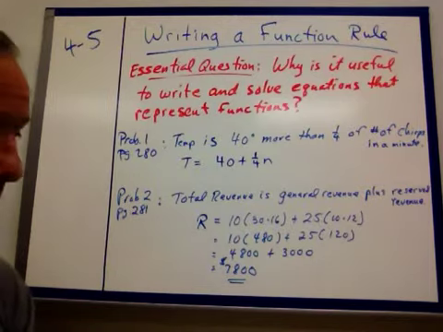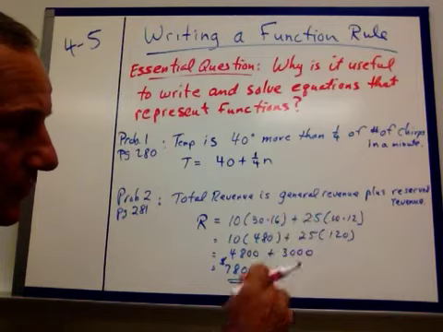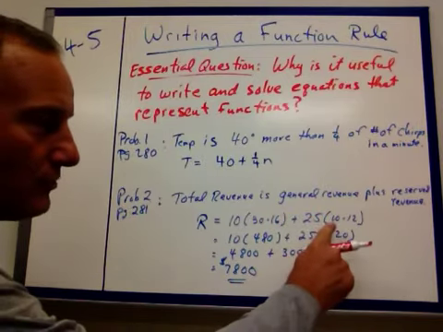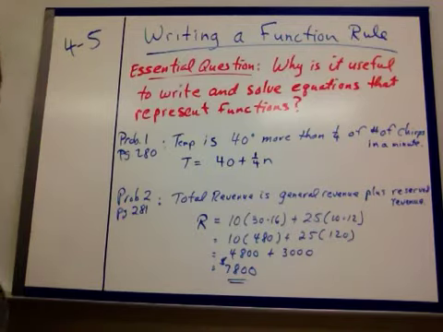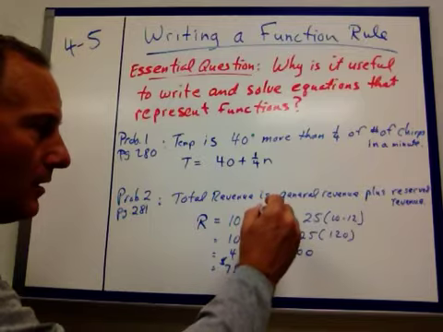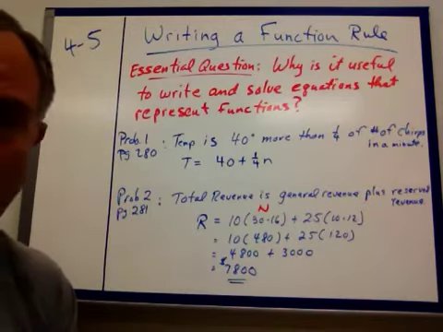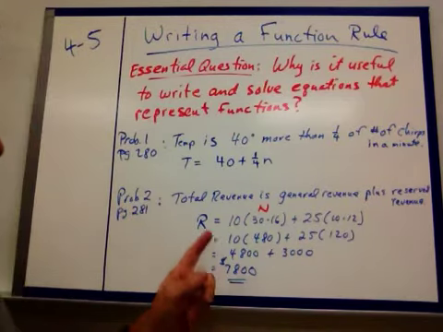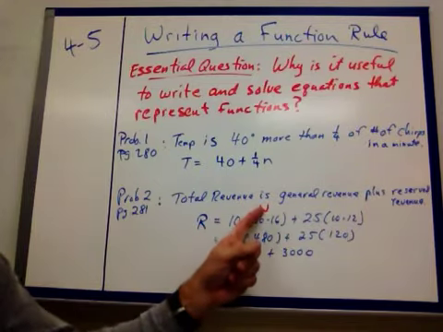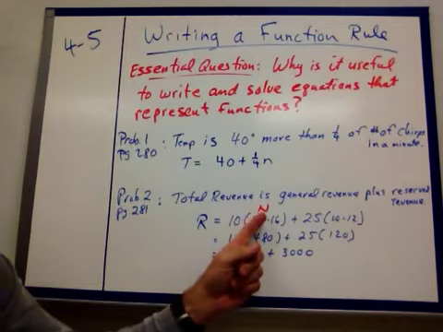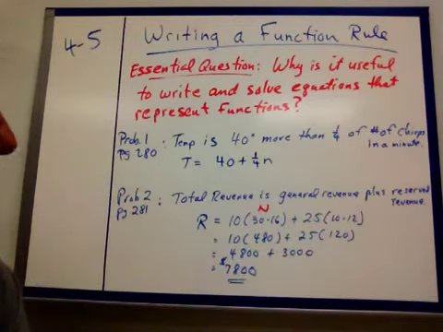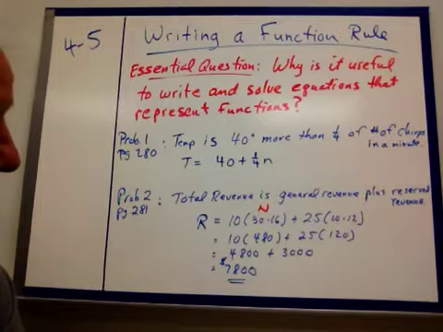In the general, it tells you that the reserved is sold out. So you know you sold 10 rows of 12 seats in each row, 120 tickets at $25 a piece. It tells you that in the problem if you look at the diagram. To start with, we don't know the number of seats sold, so I can call it N. The revenue would be 10 times N, the number of general seating, because it's $10 per ticket times the number of tickets, plus what we get out of the reserved revenue, which was sold out, 25 times 120.